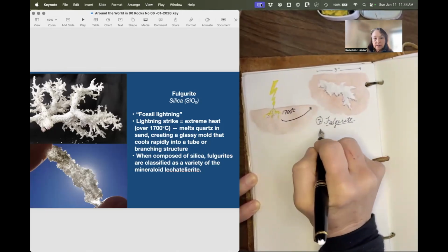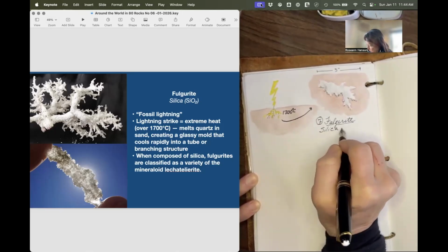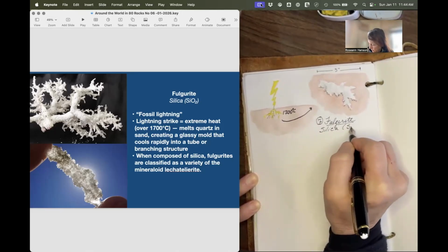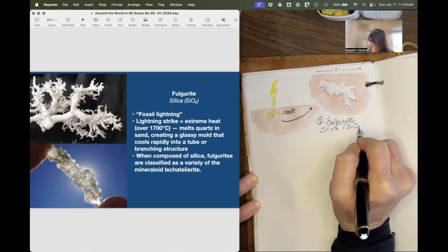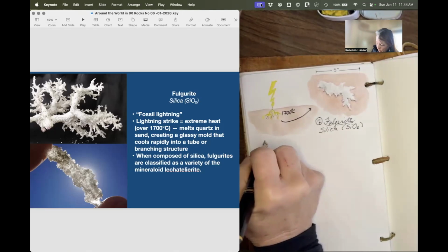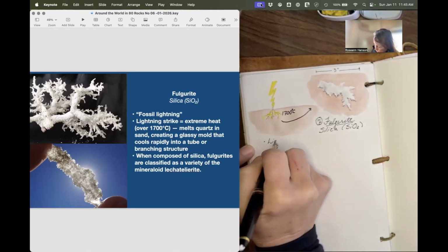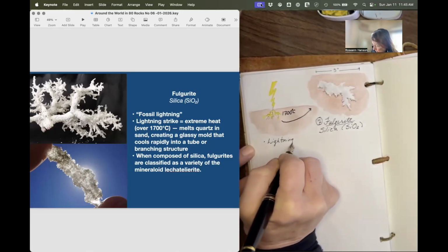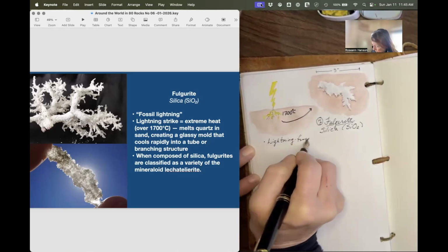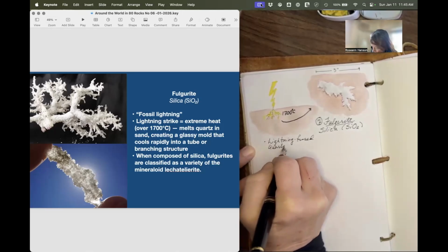And this is silica. And this is lightning fused quartz in the sand.